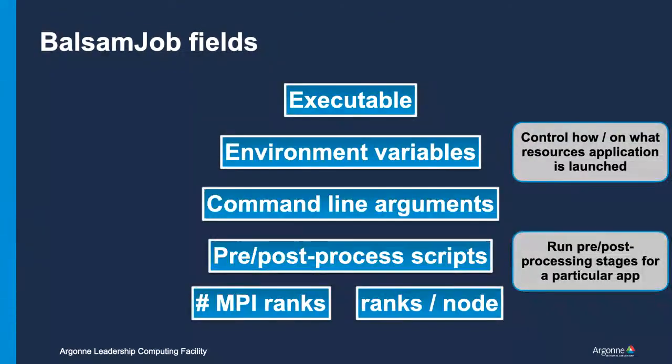We can attach pre and post processing scripts to an application so that the same steps are run immediately before an application is invoked, or afterwards, for example, to parse results or take some special action on a timeout or error to restart the application. And we can control the number of MPI ranks and ranks per node that an application runs with, as well as various threading settings. So pretty much any setting that you could pass through to app run, if you are writing a script yourself, can be set on the Balsam job.